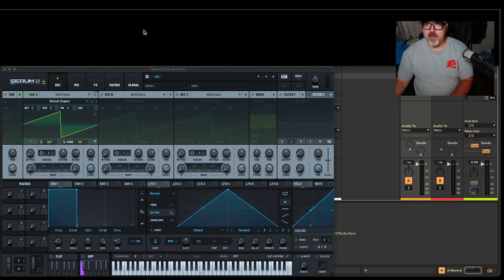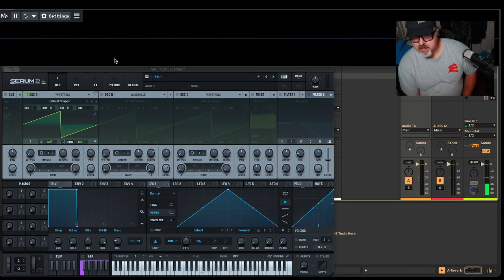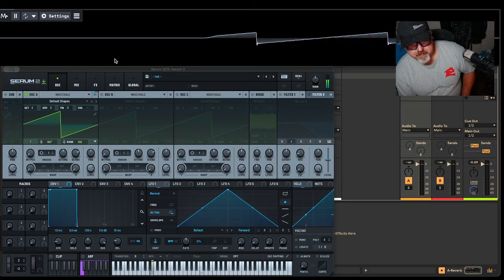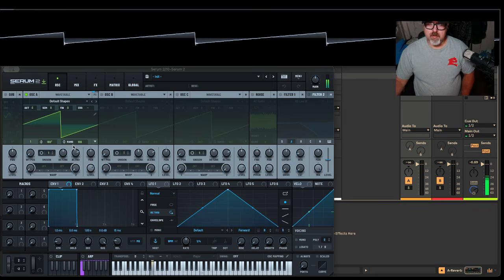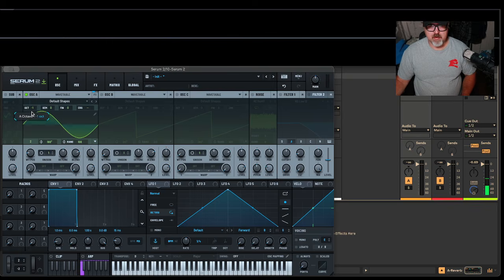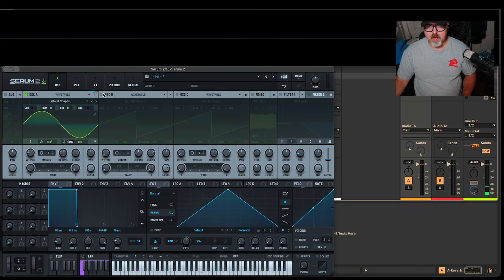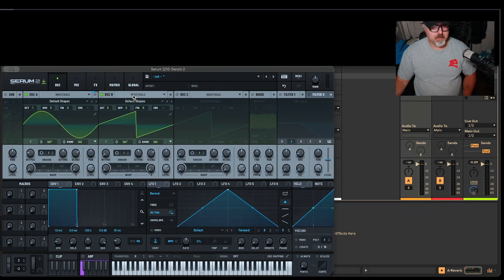And let's open an instance of Faceplant. Turn my stereo up one sec. So let's change this to a sine. Drop it an octave. One voice, good. Oscillator B is a wavetable. Deep resonant, what's that?